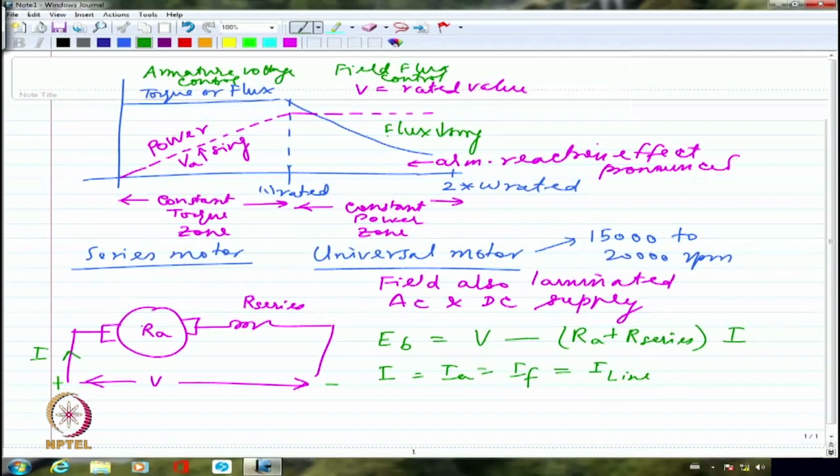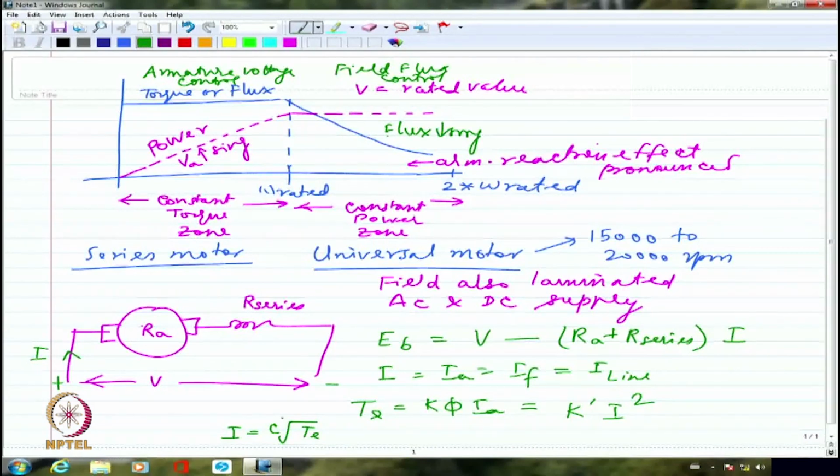Right? So, I should be able to write, if I say TE equals K phi IA, and if I assume that I am operating in the linear region of operation, I am going to have the flux proportional to the current. So, essentially, this will be proportional to some K times I squared. I can directly write this as I squared. Right? So, I should be able to write that I is equal to root of TE multiplied by some constant C.